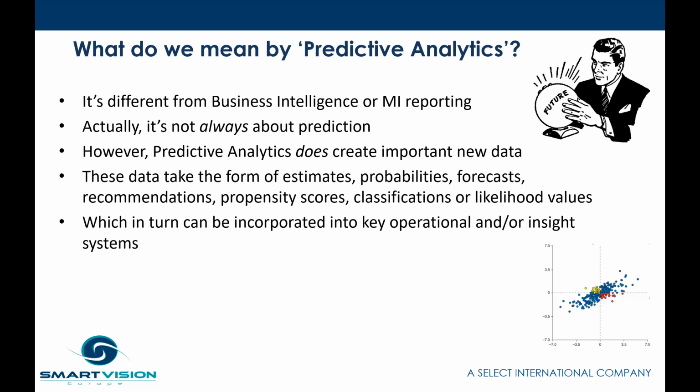But they can also be incorporated back into insight systems such as reporting tools like business intelligence or management information systems. So in this example here, we will show you how we can use decision trees, for example, to create new data and to create predictions off the back of that. But we should bear in mind that decision trees as an approach in itself is very powerful, even if we're using it purely for insight purposes. Even if we're not necessarily interested in operational predictive outcomes, if you like.